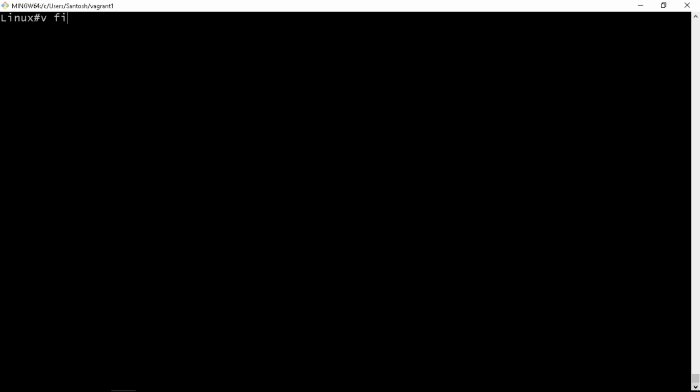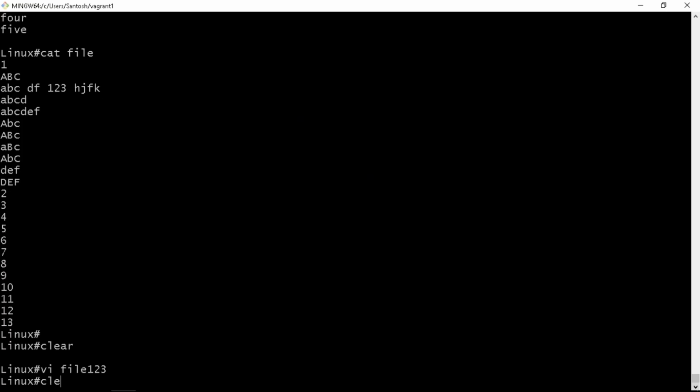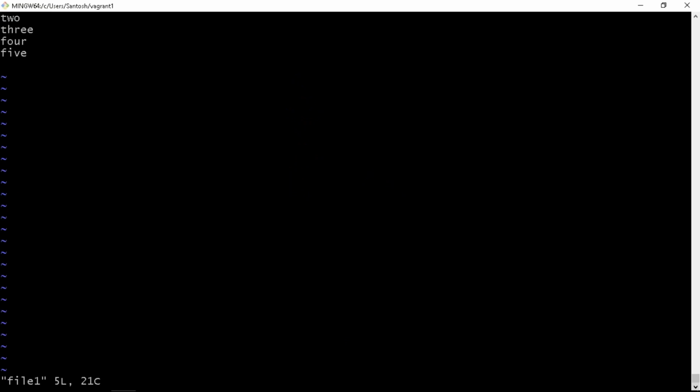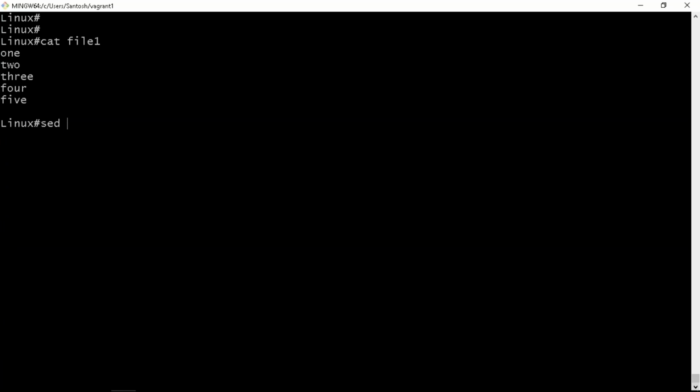right? So you have a file. Or what is the file we created? I'll create a new file. Okay, this is the file. So I have content like this, and let us say I want to delete the third line, right? These are the contents. And if you do sed 3d file1, the third line will be deleted. Okay, and these changes are temporary. If you want to make it permanent, you have to use -i, right?